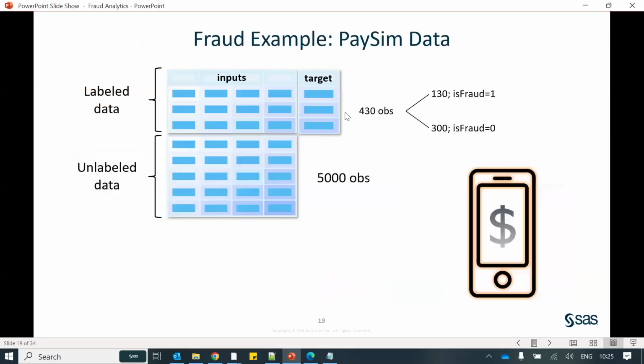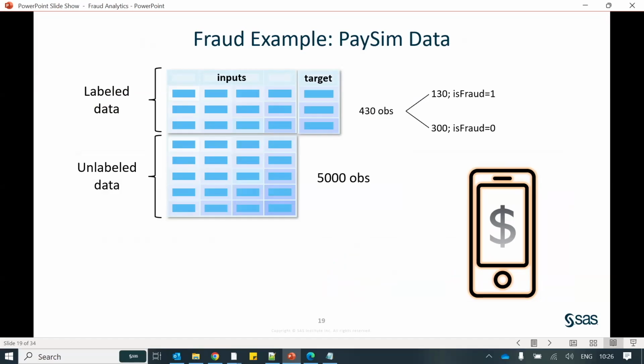Right? So in our case here, we have two sets of data. One is the labeled data that has just 430 observations, out of which 130 observations have been marked as fraud cases, and 300 observations have been marked as not being fraud cases.